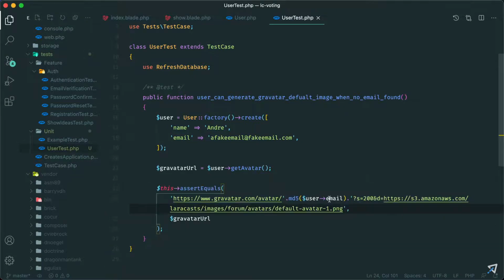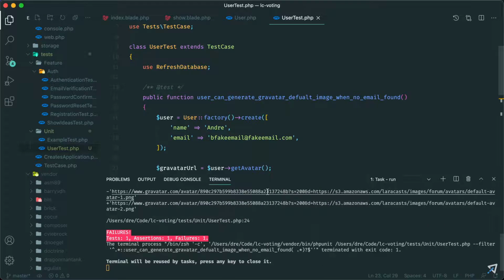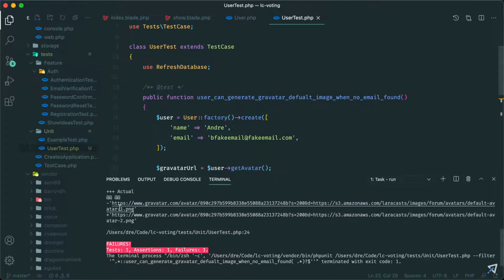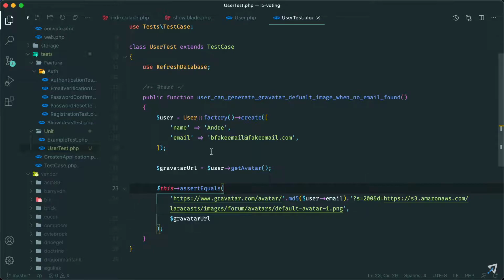Let's make sure that if I change the email address here, it should fail because this should be a 2 now. And we're asserting that it's 1. Let's try it again. And it does fail. And you see the diff here, 1 and 2. Now we have 36 total cases here. And if you want to be extremely thorough, you can test against those 36 different cases. But for me, I'm just going to test the bounds. So A is the first one.